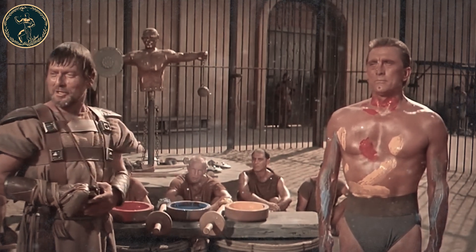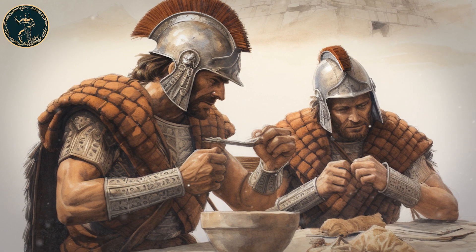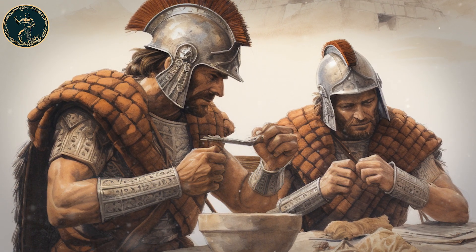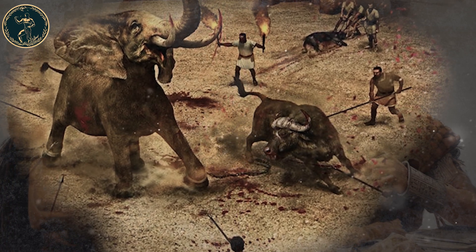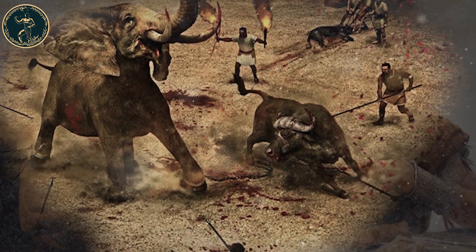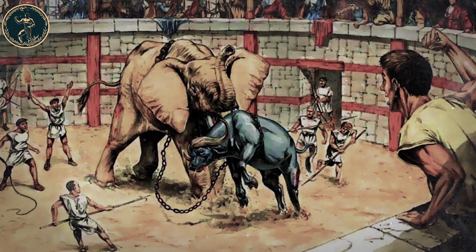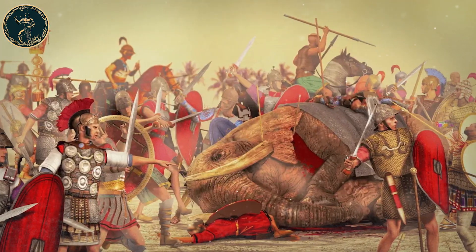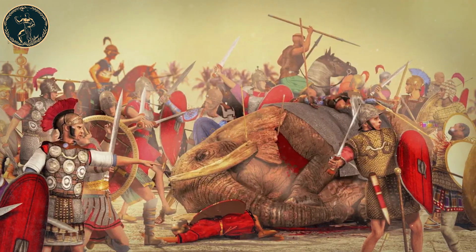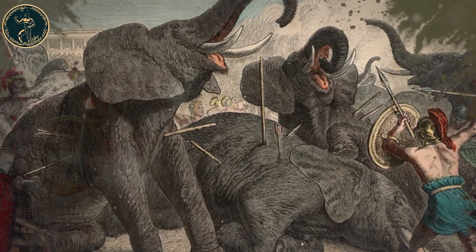Meat. Roman gladiators discovered that meat helps athletes grow strong, and it became a staple in the diets of many athletes. Since meat was expensive to obtain, a large part of the meat eaten at lunch and dinner often came from the venationes — animal hunts that occurred in the arenas together with gladiatorial fights. So the gladiators would often end up feasting on elephant or ostrich meat, and sometimes lion and leopard meat — animals defeated in competitions.